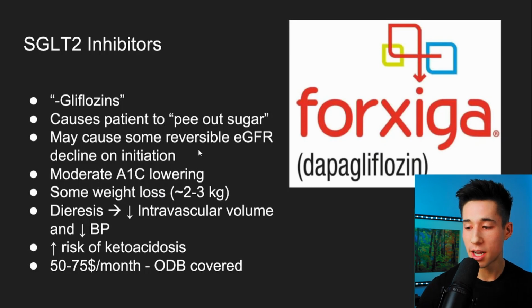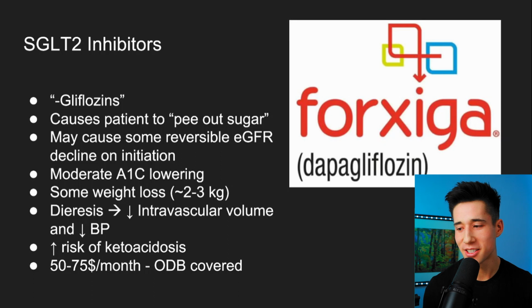It is a diabetes drug, right? So it does have a moderate A1c lowering effect. If you have a patient who needs their A1c lowered by like 3 points, it's not going to do that. It's not going to do any miracles here, but it does have some good A1c lowering effect as well. It does cause some weight loss, thankfully. So it doesn't cause weight gain. It actually causes weight loss, 2 to 3 kilos to be exact. Not as much weight loss as something like a GLP-1 receptor agonist, but it is pretty good with respect to weight loss.